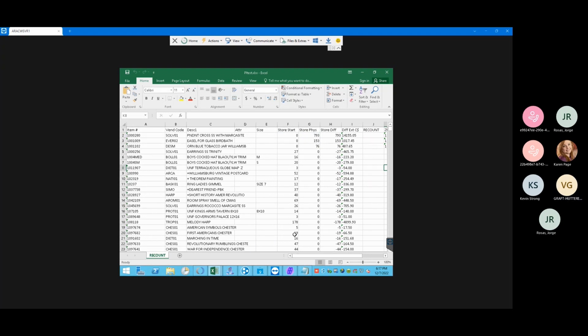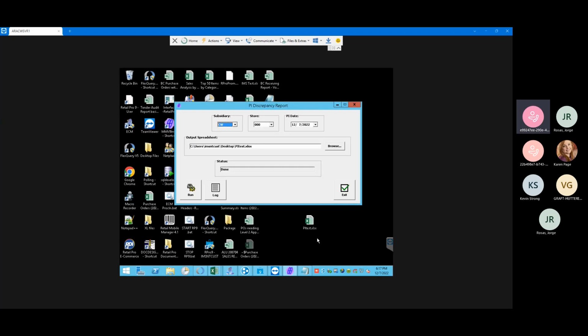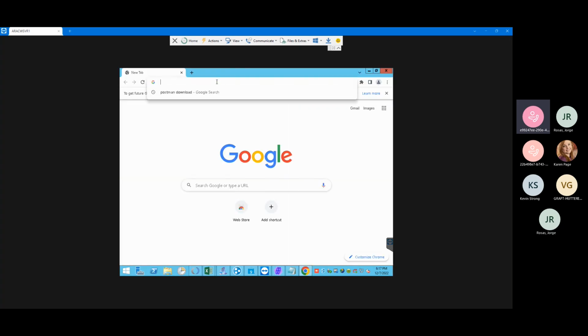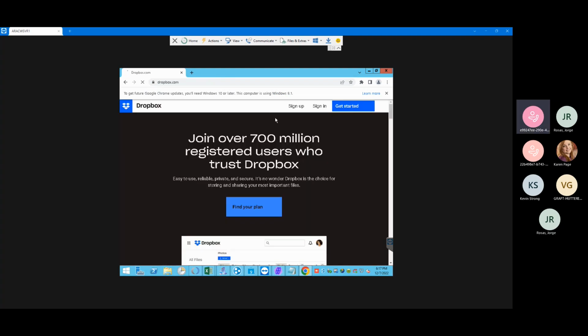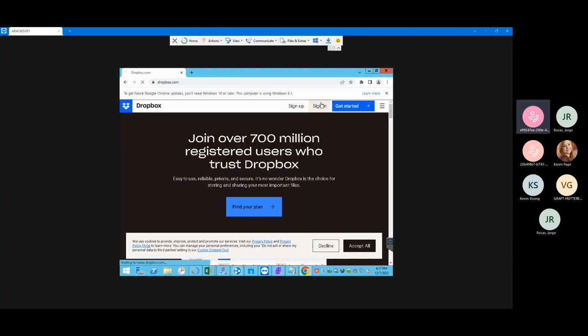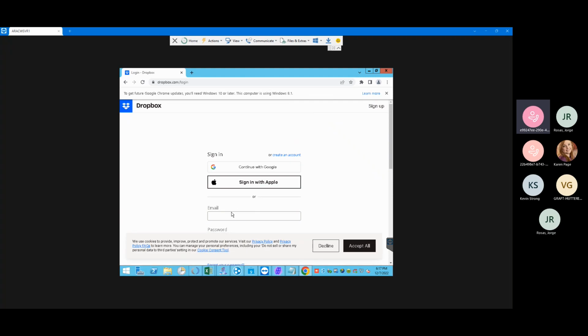Nice. Now, of course, this is just kind of a raw output. Let me grab one from Stephanie. Somebody sent me one that she had cleaned up nicely, and it gives us an idea of what a full physical one would look like. I'm just going to grab it from our Dropbox really quick.